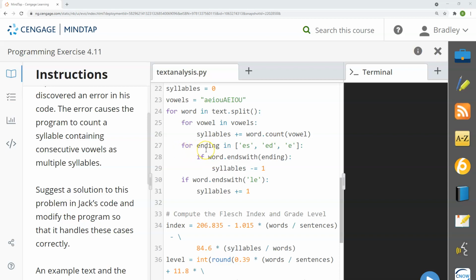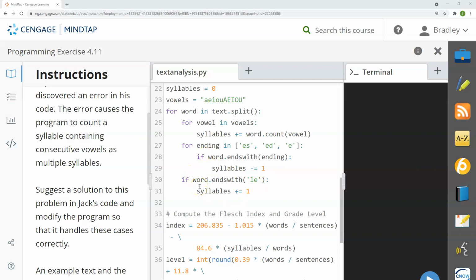And then we have some others. So we know that things that are silent on the end, like ES, ED, E, and there may be some other exceptions. Here we take one back away from it. So we check through our word. And then we also know that some words, for example, that end in LE, it adds one, and this particular thing won't work.